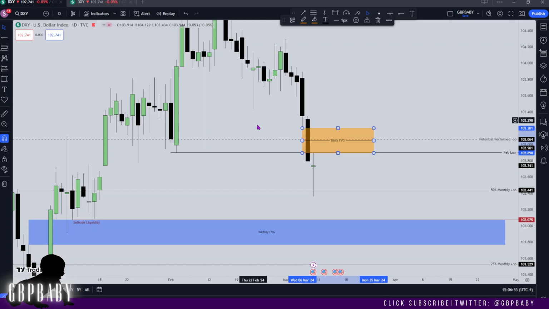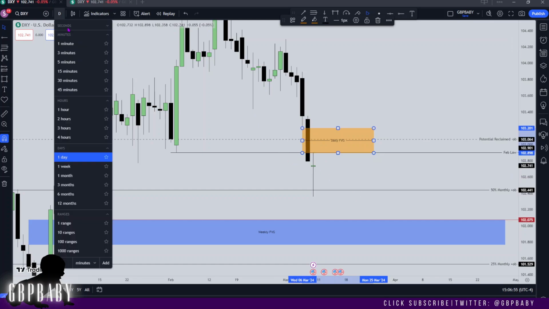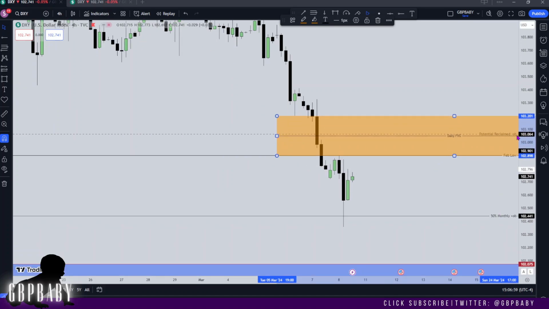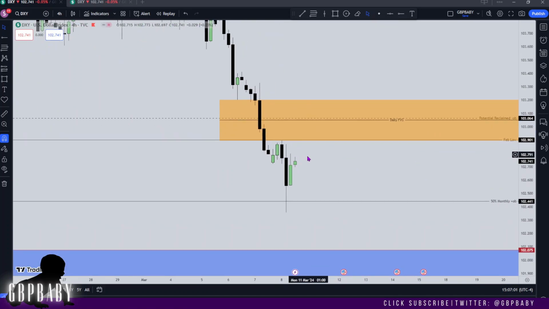And the reason for that is just because I want to see continued bearishness. I am going to go to the 4 hour. And you can see how price came off that 50% level, kind of just consolidating. Again, Monday may be quiet, but it's not typical. It is typical for price to be active on the Mondays after non-farm payroll. So I wouldn't be surprised if we saw some kind of movement.